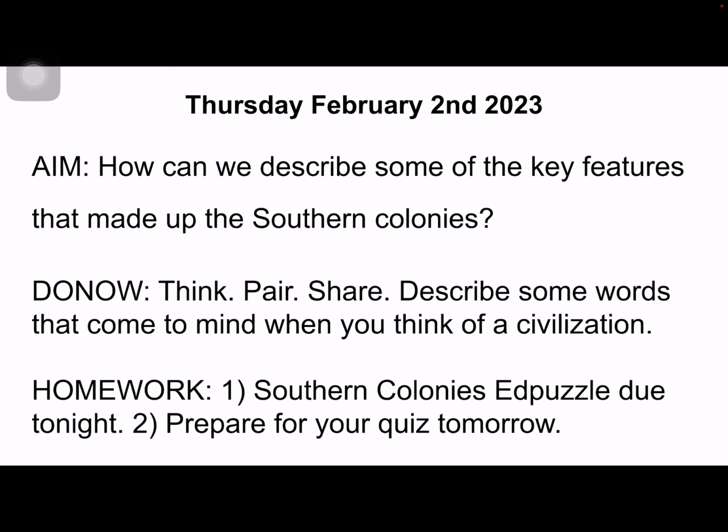So again, it brings us to a couple of key terms and key people. I like to give you guys exposure to this before we start new topics, just because you'll be seeing these names as we go along. We already know about Nathaniel Bacon, right? He's a very important part of Southern civilization. He was the leader of Bacon's Rebellion, and that was an attack against Native Americans who were trying to defend themselves from the colonists, right?